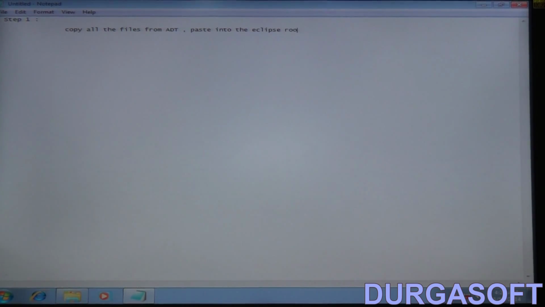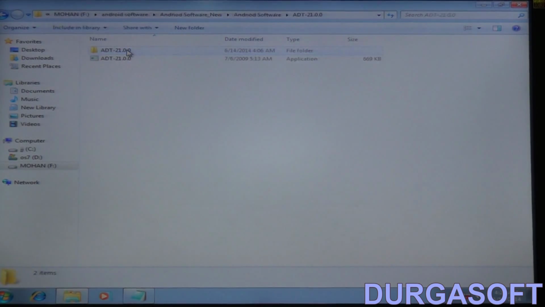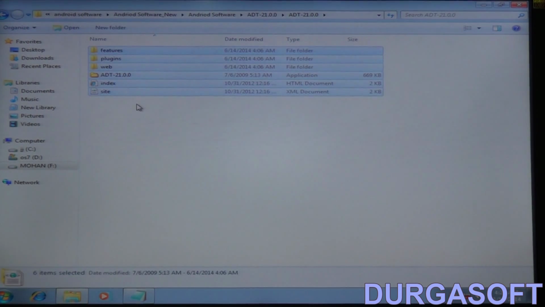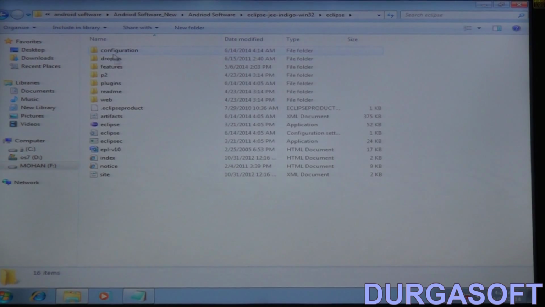This is step 1. I'll do this step. Open the Eclipse and ADT folders, copy all the files from the ADT folder, and paste them into the Eclipse root directory.